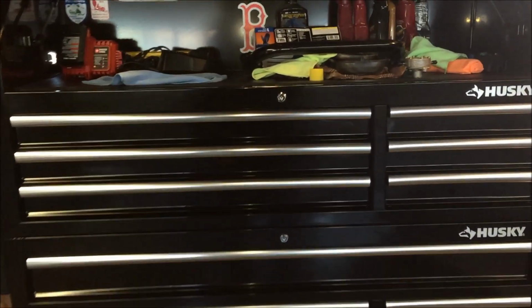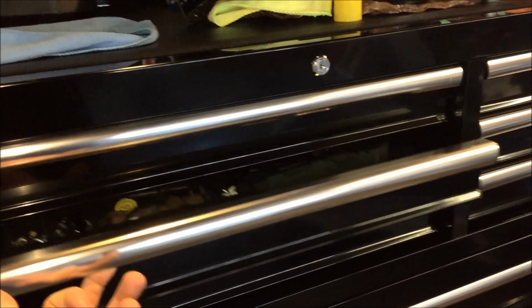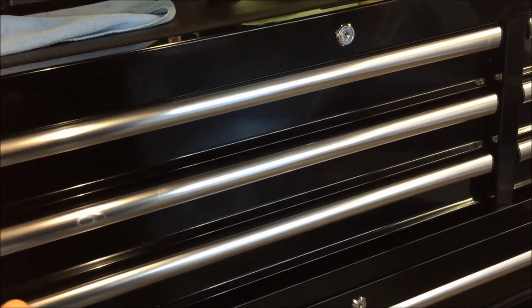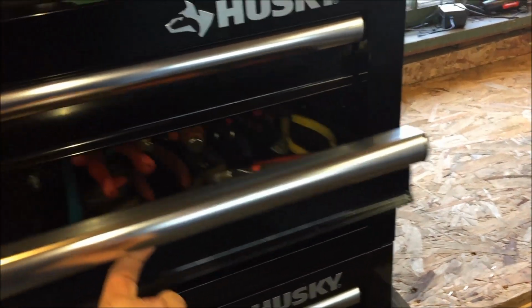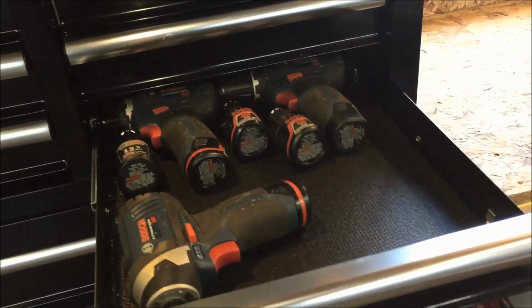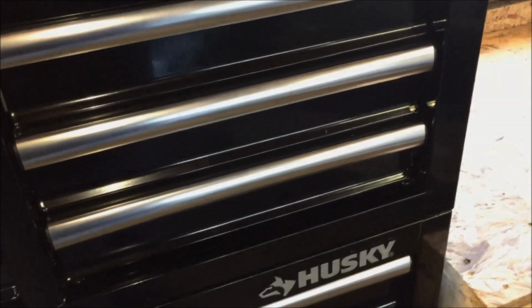I'll just show you, because before, the drawers were very tight to open. Now you can literally open it with one finger. They're nice and smooth, and they close very easily. Even when they're on the detents, when they're locked, you can open it with one finger. Much improved, right? And the same thing with the small ones. Nice and smooth, little to no effort to open them up. So why don't we pop out a drawer and show you what you can do to fix the issue.